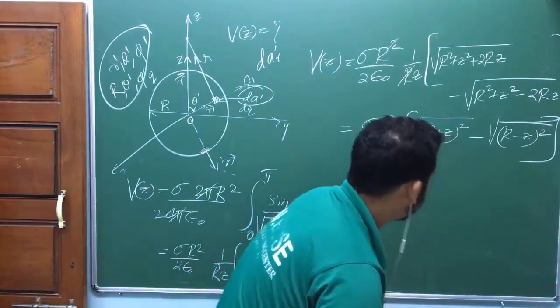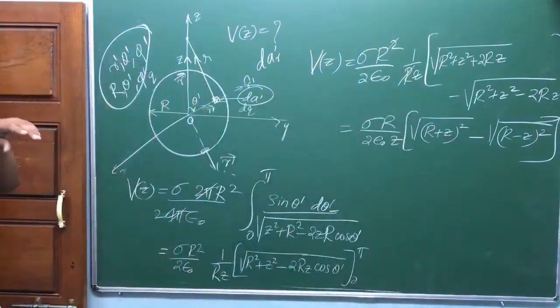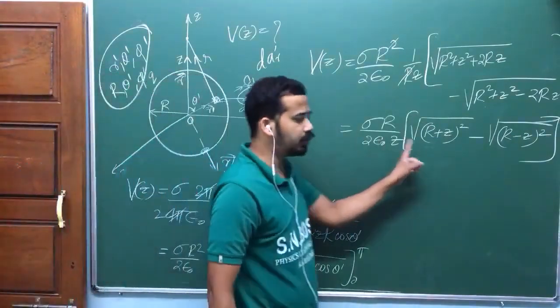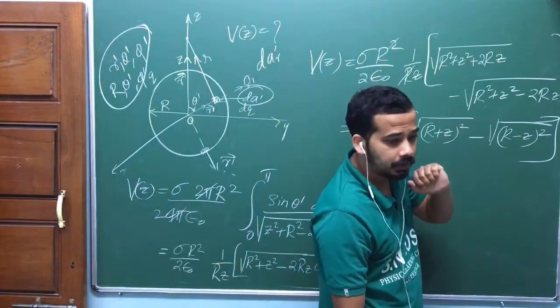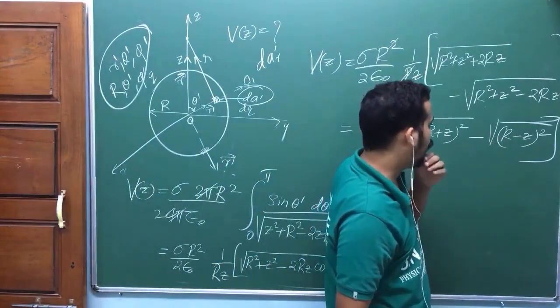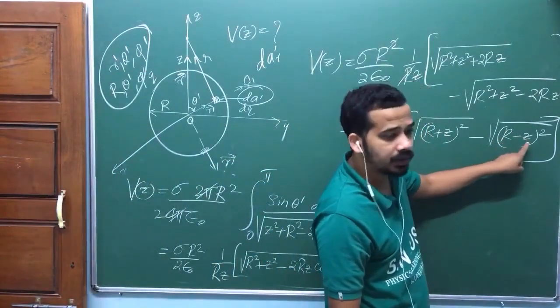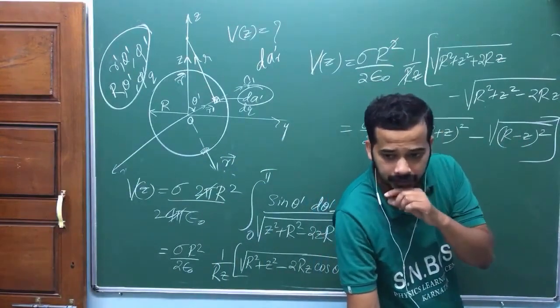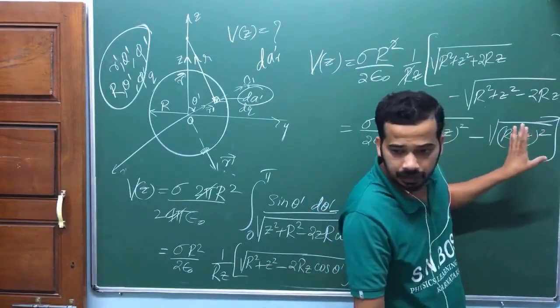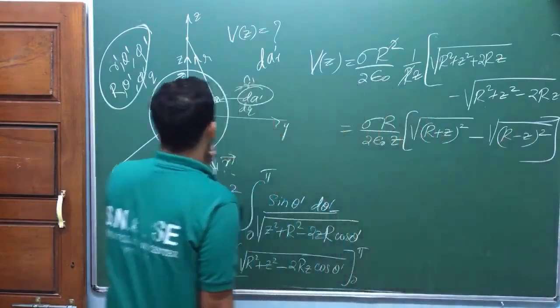Now one thing you need to take care of here: you have taken the root of some quantity, am I right? Root of some positive quantity. This cannot be a negative quantity. So now here you have one choice. You can write it as r minus z the whole square or z minus r the whole square. You will end up with this mathematical problem later in some further chapter, okay?